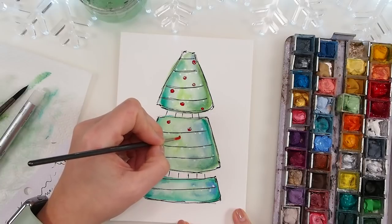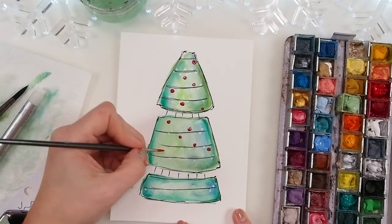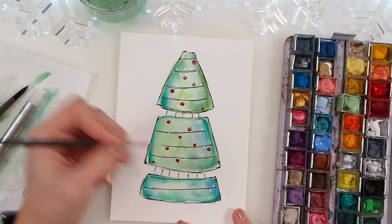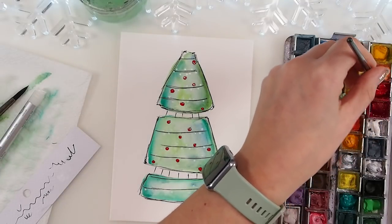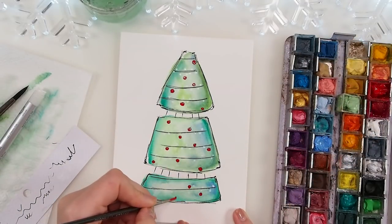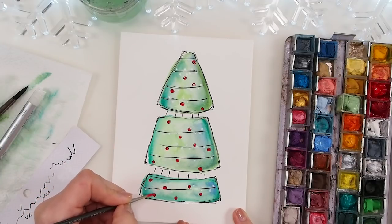Yes. Red is always adding this special touch, isn't it? It does. It really does. I'm having a generous amount of paint on the bristles of my brush right now, so that it is very much red on top of the green as well. It helps if you load a lot of water and just mix it up, and it's like a nice smooshy kind of feel to our paint. So here it is.